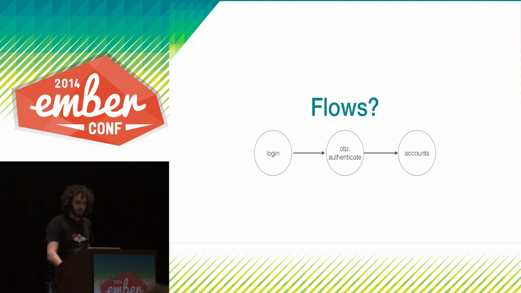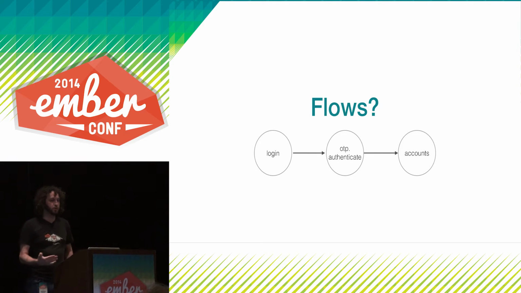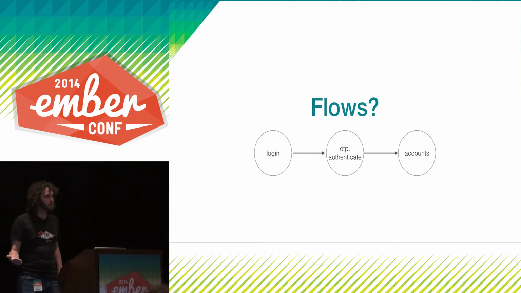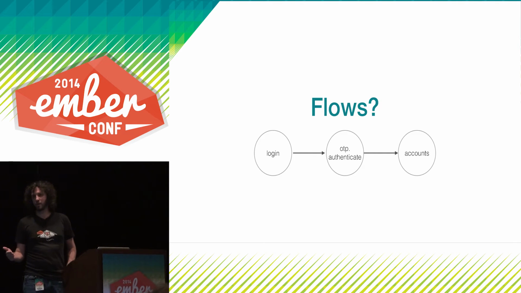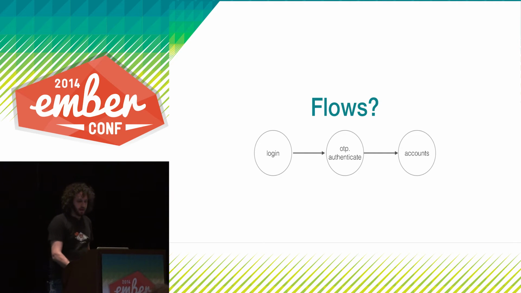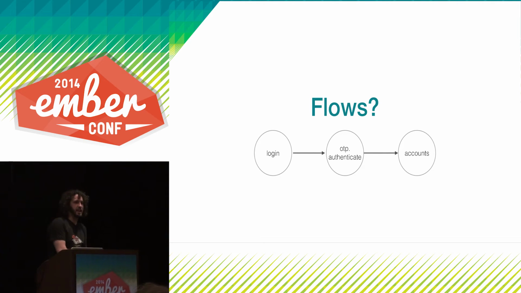Now, we want to make sure that progression through a flow is possible to be intermediated by async calls to the server. We want to make sure that we have collected all of the information we need from the user in order to proceed, so that's validation. All of these things need to be taken into account when you're talking about a flow. But when a user is working through a flow, when they load a URL outside of the flow, just like in an action, we need to decide how we handle that.